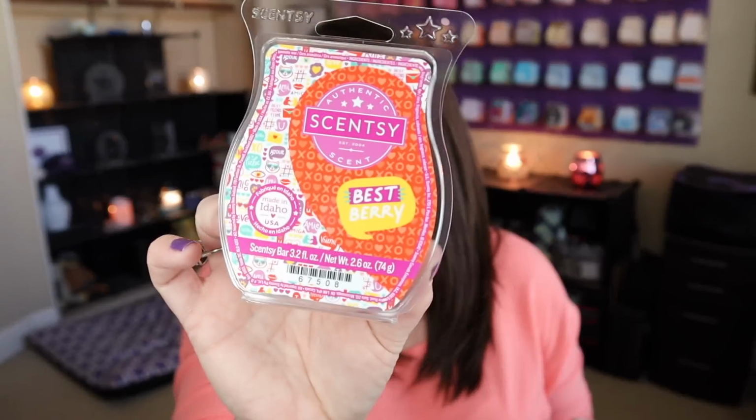This one could be club worthy. It's a good strawberry scent. I am picky when it comes to strawberry scents because I feel like they can be overdone very easily, or they wind up being too cloyingly sweet. But this is really nice, especially because of the mixture with the raspberry, and both the raspberry and the strawberry shine through really well in this. I think Sean's really gonna like this too. Best Berry, I think, might be club worthy, so we'll have to wait and see.